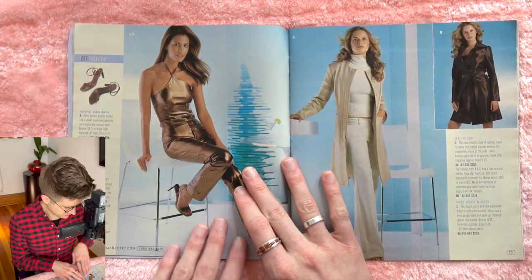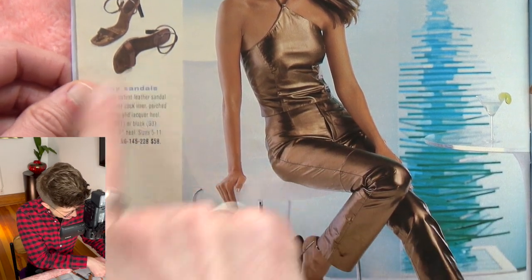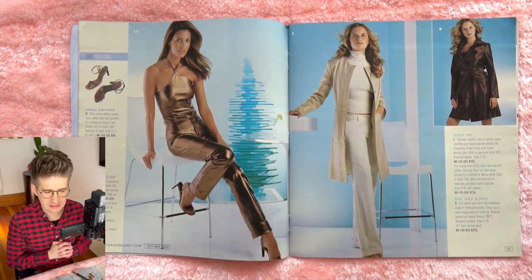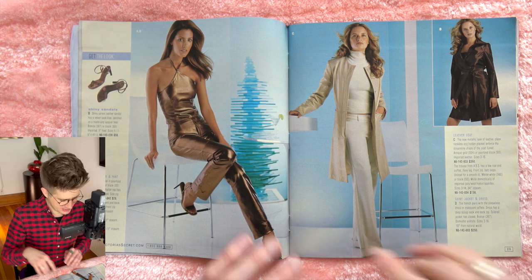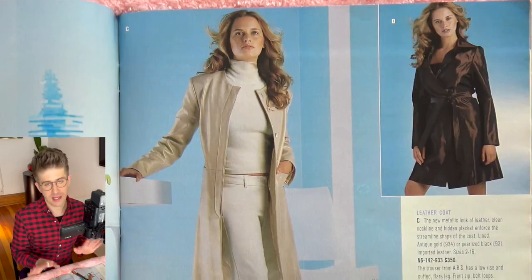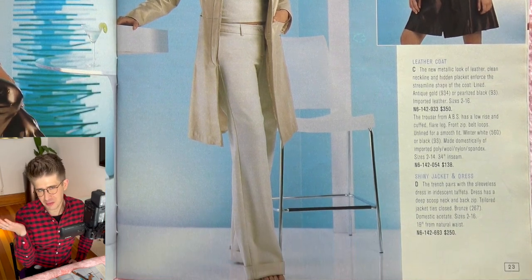A full head-to-toe bronze leather halter top and pants that match as a set, and there's also matching shiny bronze strappy sandals to go with. In the background we have a Christmas tree made out of stacked squares of glass — very futuristic. You can see the color scheme: light blue and silver and gray. It's very Y2K futurism aesthetic, which is marvelous and very nice for a winter holiday season. It is perfectly suited for that.